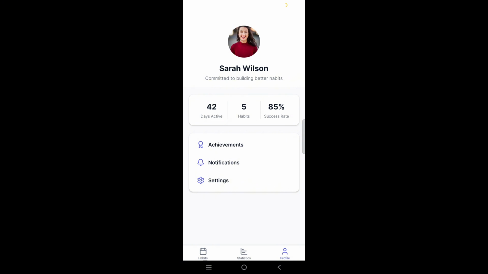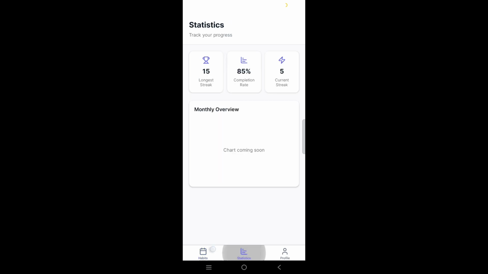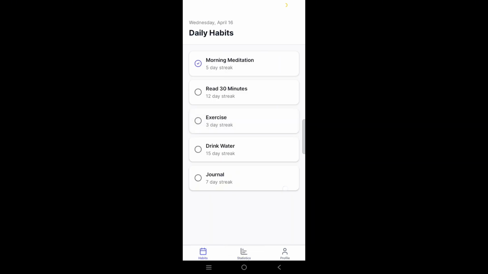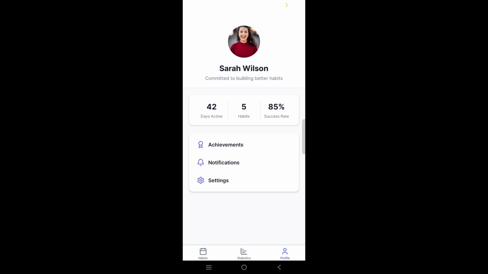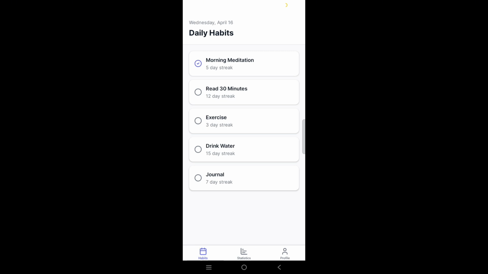As you can see, the achievements, notifications and all those things are not working. So if you want to keep working on it, please go and type in the prompt. This is homework for you. Just go and build an entire app and make it live. Use it wisely. So I think the app is done. Now it's part three.